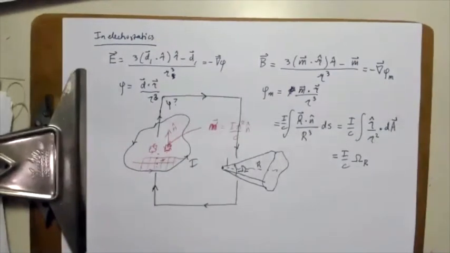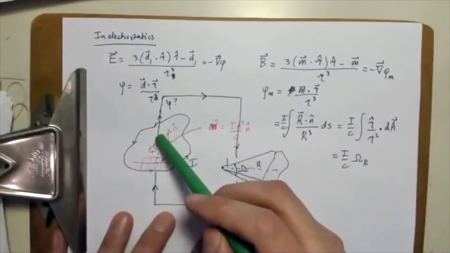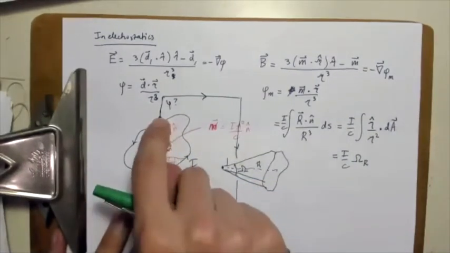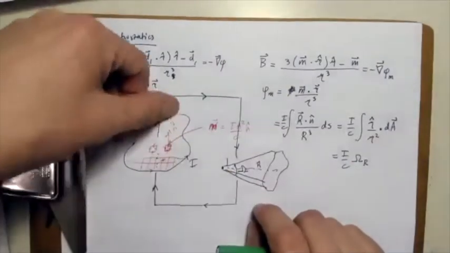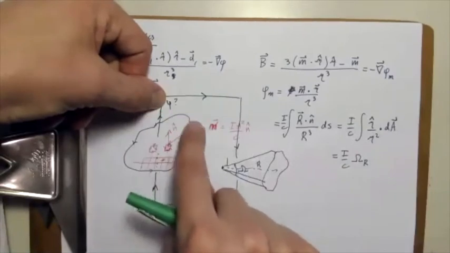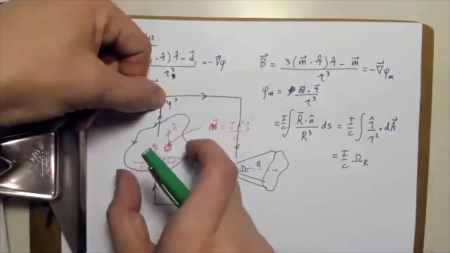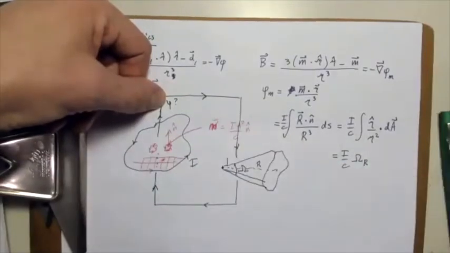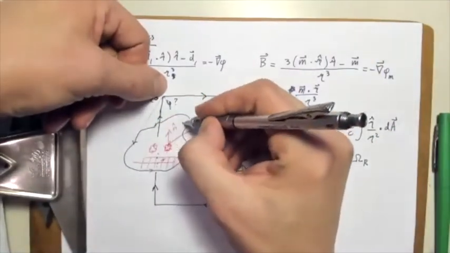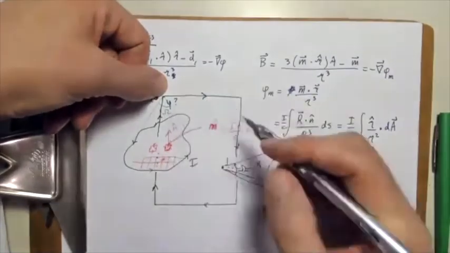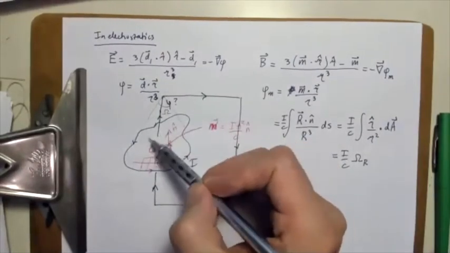Now at any point here, we can ask ourselves, what is phi? Imagine that you're sitting somewhere here, and you want to know what that magnetic scalar potential looks like. You just look back and say, okay, I see that this thing takes up a certain kind of space in my field of view, and therefore I know what the solid angle is. So at this point, you would have the solid angle like this, and that's your omega.